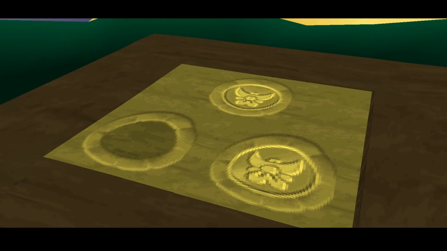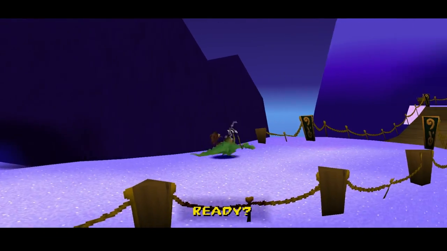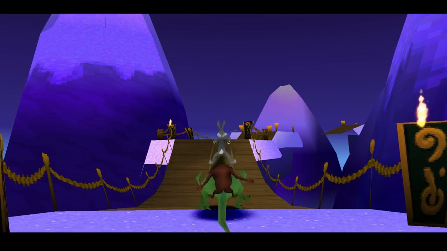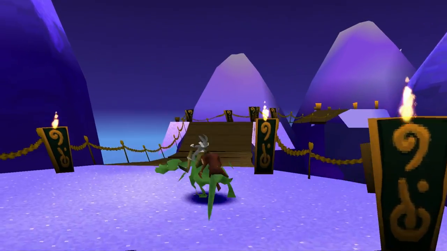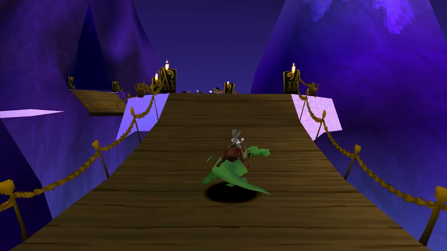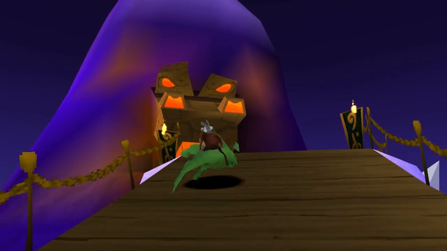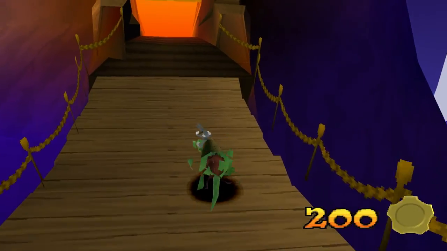Grab that medallion. And try again. Here we go. What's this wee business? Okay, this part we can just sail through because we missed. Right here. Box. 200 gears.